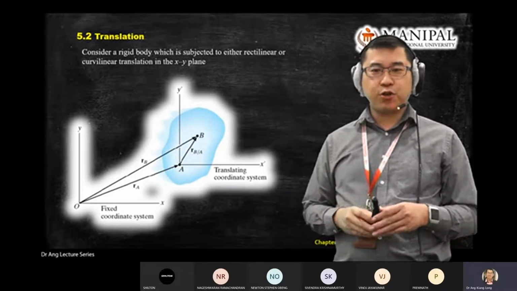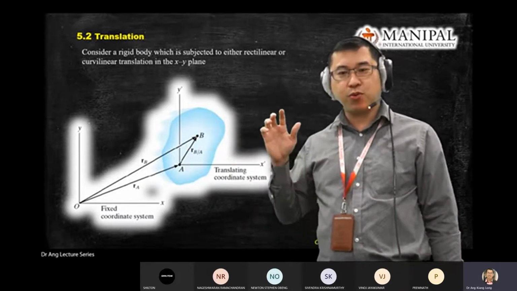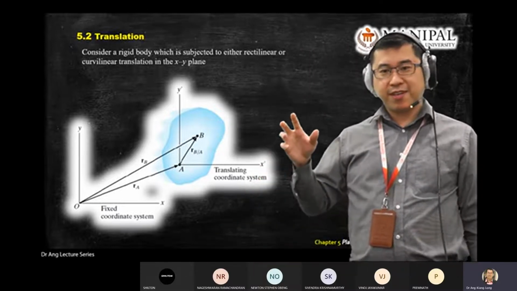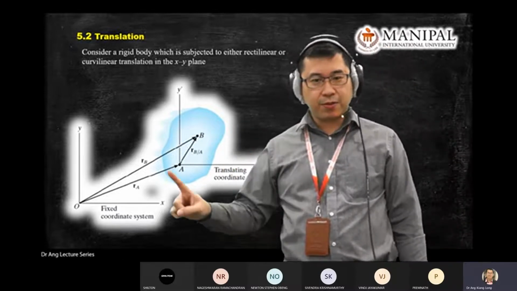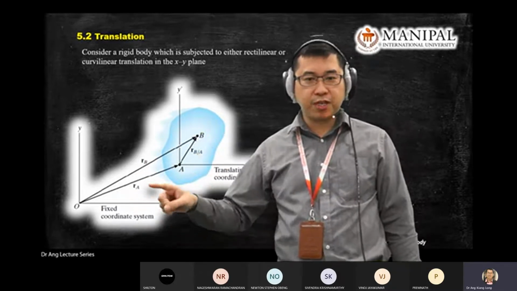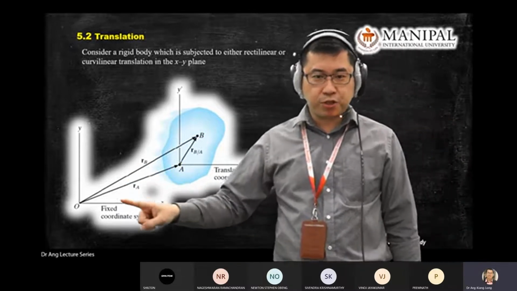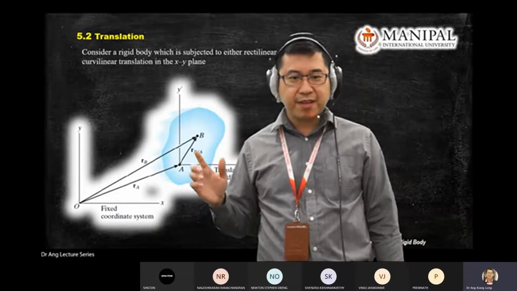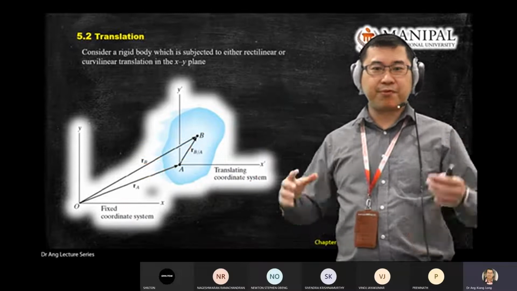From position, you should know how to derive position into velocity, and velocity into acceleration. You learned this in chapter 2 when you learned about the graphs, right? ST graph, VT graph, AT graph. So this is the application of what you learned in the previous chapter. To change position into velocity, you take the derivative over time. You differentiate one more time, you get acceleration. That is the whole concept of this chapter.